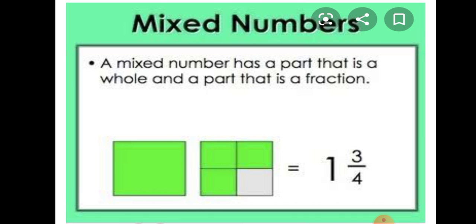Now, here you can see two squares are given, one whole square is shaded. Now from here one indicates the whole number. Now second square is divided into four equal parts, and out of four equal parts only three parts are shaded. So fraction of shaded parts will be 3 by 4. So it is a combination of a whole and a fractional part. So these type of fractions are known as mixed fractions, and we can read it as 1 3 by 4.